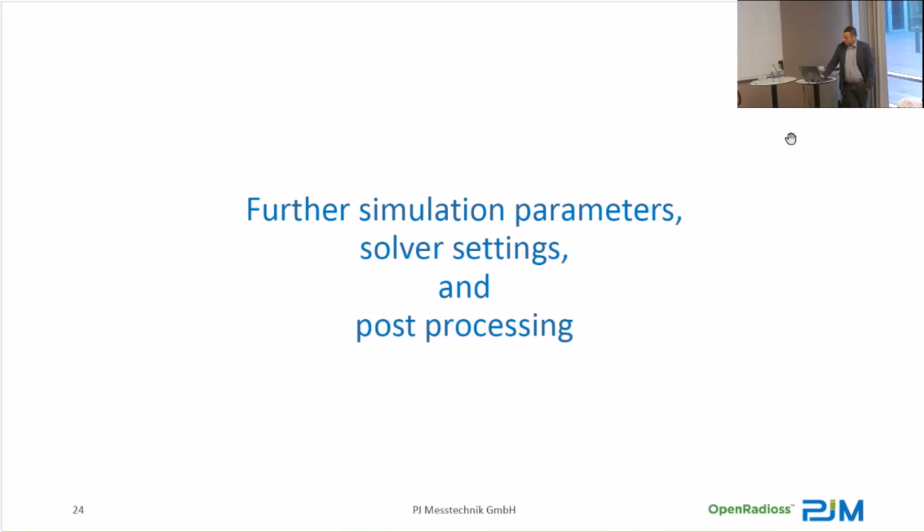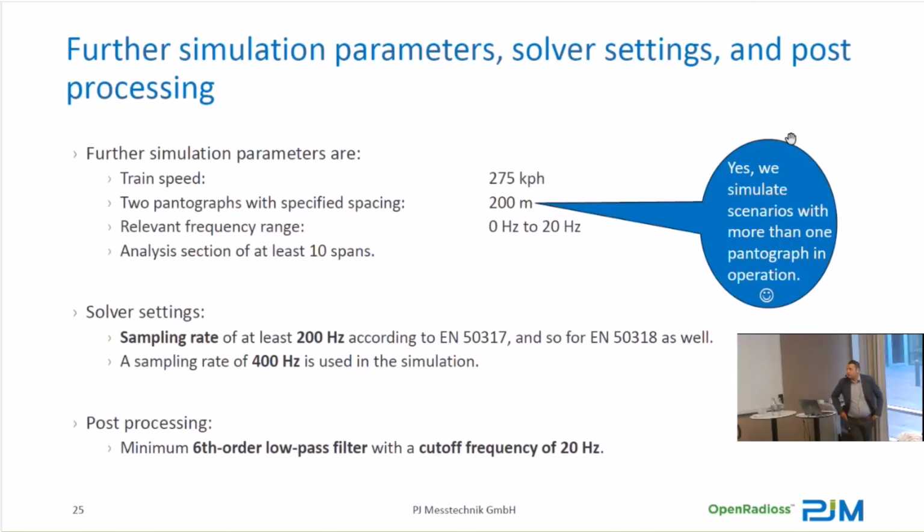What else do we have to know? We have to know how fast we go with our train. The first speed is 275 kilometers per hour. So high-speed train. There's a second train we have to simulate as well. This goes 320, so even faster. And you can imagine everything shaking up there. You have a lot of vibration, a lot of movement, and you see some waves inside the wires, so there's wave propagation inside the wires as well.